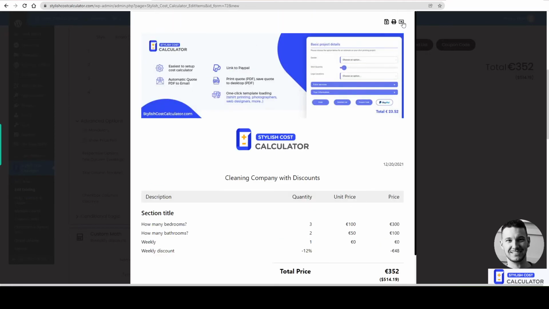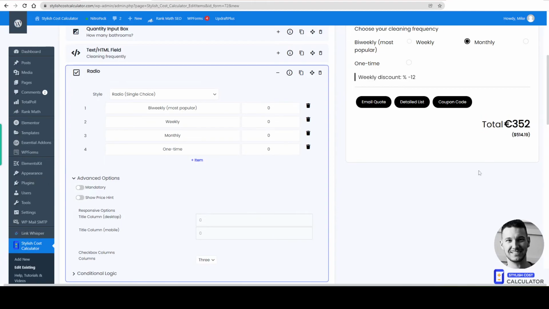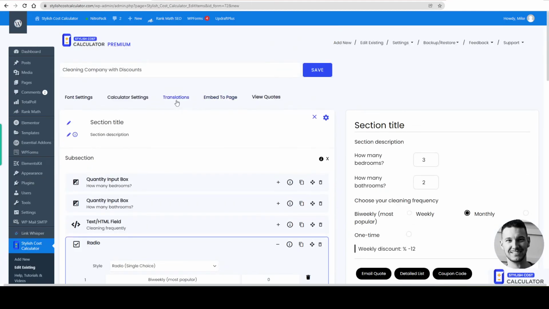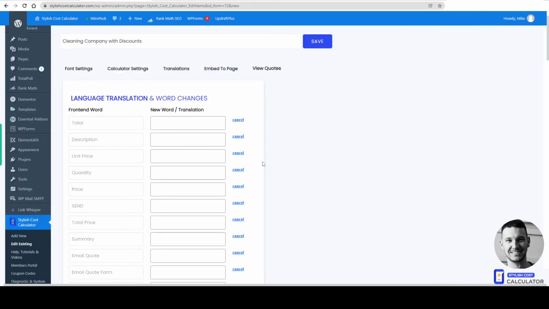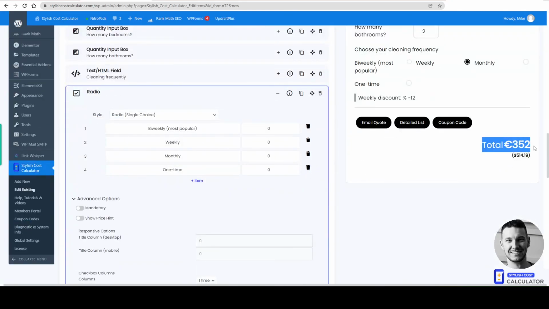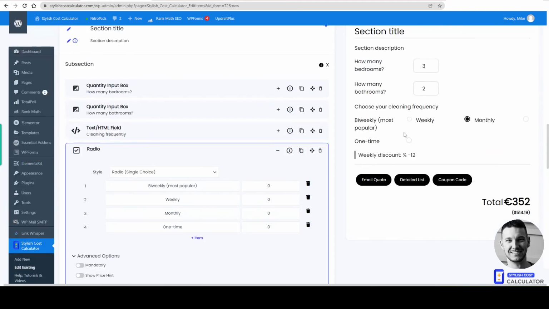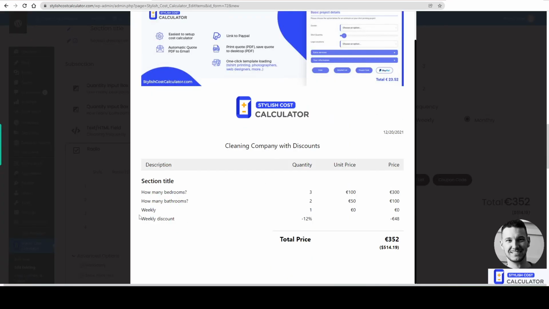If you were to have this on your front end, you see it says total. You can actually choose to go to translations and use total, and you can say total, and you can say monthly or whatever. And then what that would do is that would change the person knowing that that total is a weekly total or a monthly total. But perhaps that's actually going to change depending on which button they choose here. So I suppose it's just obvious whether or not if they say weekly, then we know that this is a weekly charge.